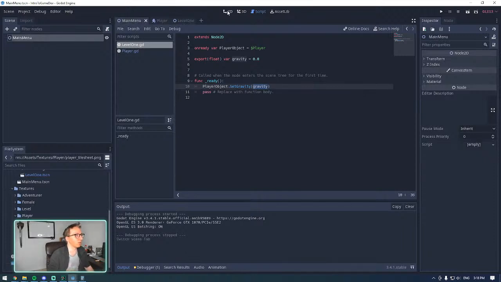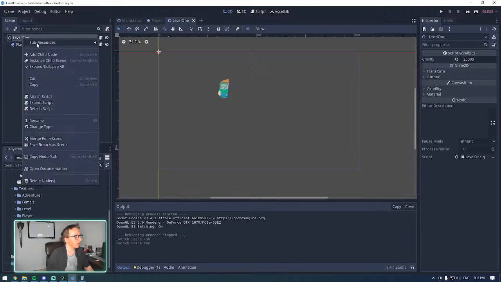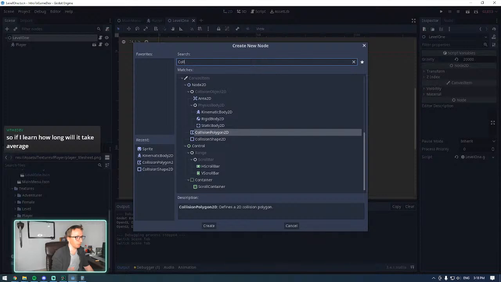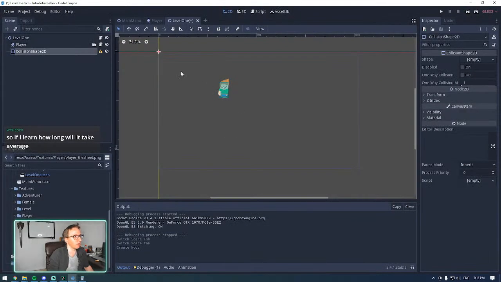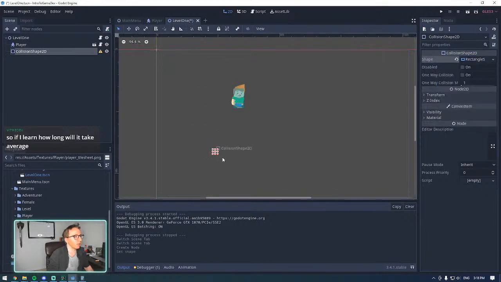Now, what I was going to show you before that nonsense, before it stopped working, is that since we use a kinematic body here, we can use another collision shape down here. And we don't even need to do anything fancy. We can literally just put a collision shape, an invisible one. Where is it? We will make it a rectangle. We will move it down here.